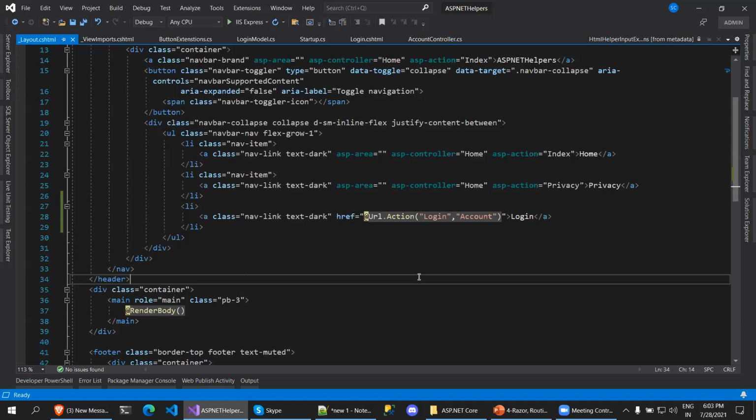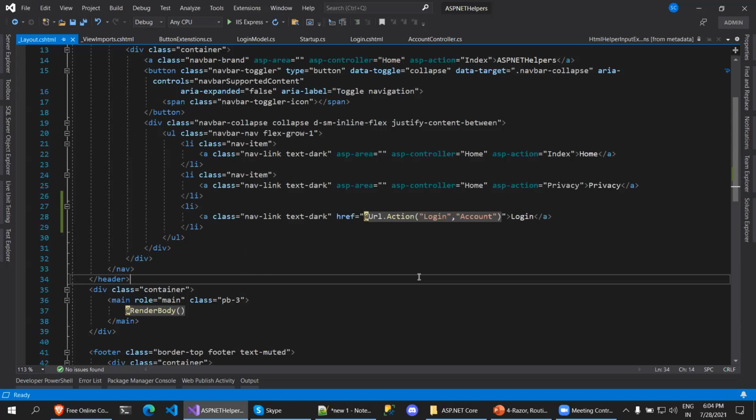In the startup class, we can define more routes. However many I have created there, if I use URL helper, it will create that many URLs. It automatically picks based upon the parameters you're defining.